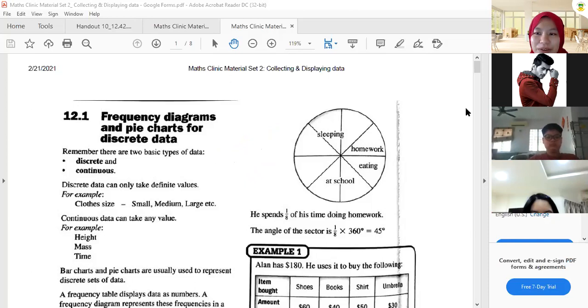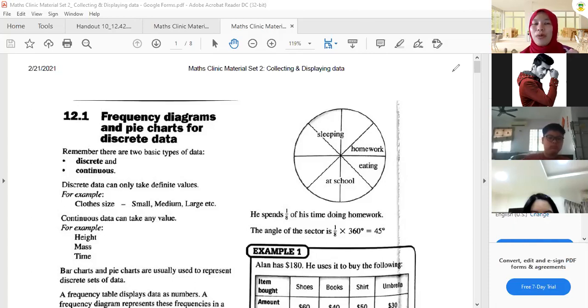Okay, so this one is the latest chapter that we have to go through. It's a long process where we talk about collecting and displaying data. Why do we need to collect data? In Year 8, we collect data in response to a problem. We want to solve a problem. All of you are in, yeah? If you missed anything, let me know immediately.